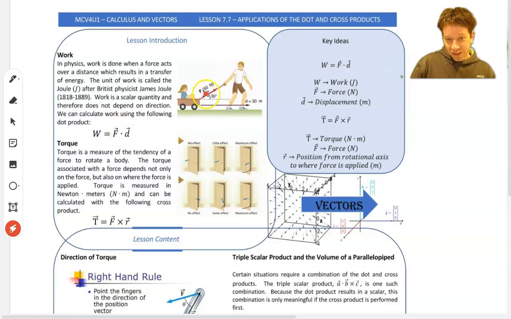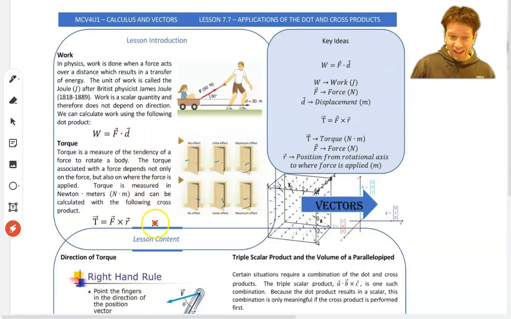Okay, so if you look at this question, we have a force applied at some angle of 30 degrees above the horizontal, and our displacement is of course across the horizontal because we're pulling this cart along the surface. In this case, they say 30 meters. So you can almost look at the dot product like you're finding the scalar projection of the force, or the component of force which is in the same direction as displacement, and then we multiply those two values.